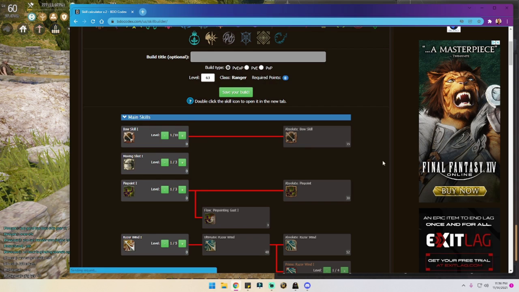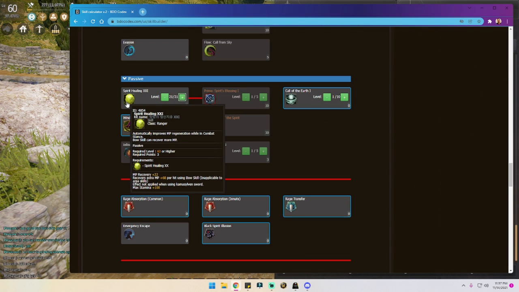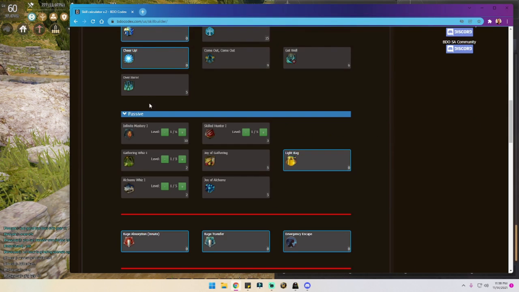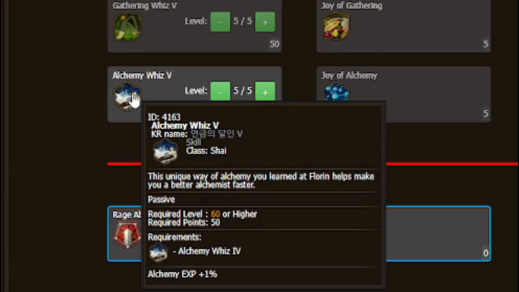If we put in the level and then scroll all the way down, we can see the passives down here. Here they are right here. You can see that some skills do improve at level 63. This is one example right here. Now, of course, some don't. Let's look at Shai. We can scroll down to the passives, max out some of these skills, hover over them, and you can see that for Shai, technically, you don't really have to get past level 60.